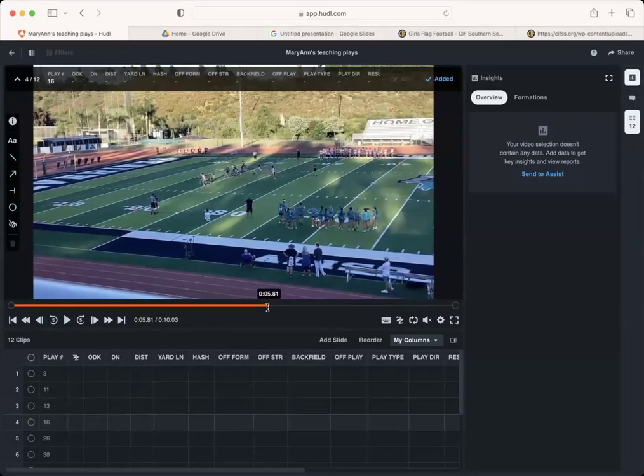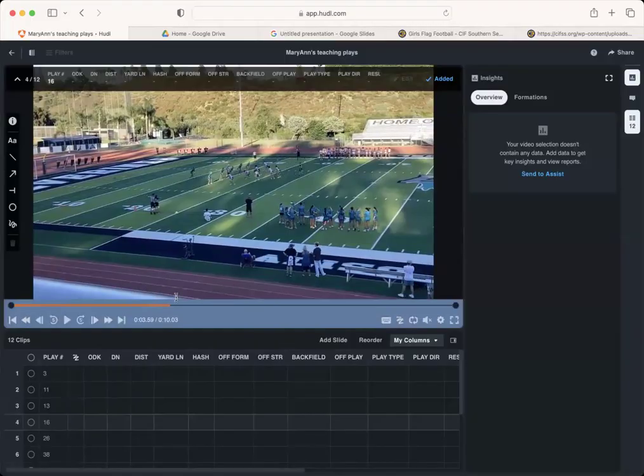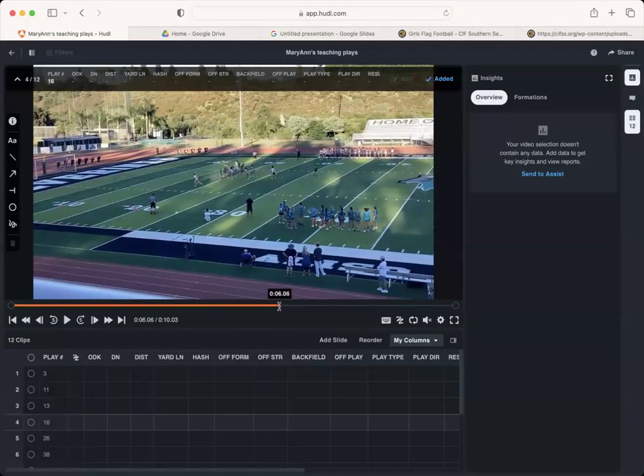But I wanted you to see this play because I want you to understand that this motion by this player puts her inside that 4-yard barrier that we're looking for when it comes to snaps inside the no-run zone and calling illegal formations. Don't complicate things. In this play, we do end up with only 3 inside, but be aware that motion could put a 4th player inside that 4-yard barrier. This is a play you want to have your antennas up on, and just be aware of how many players at the time of the snap are within 4 yards of the ball. Again, that 4 yards is both north, south, east, west.